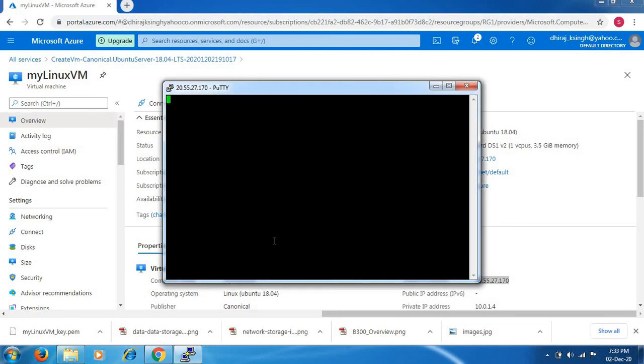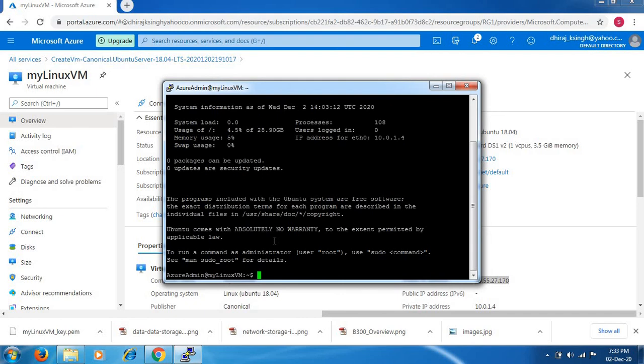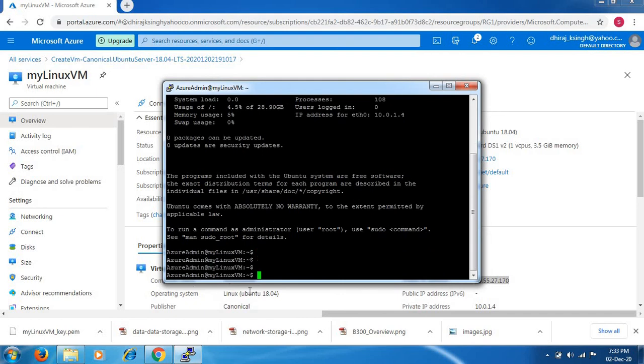Click on yes. Now say I have logged in to my Linux VM. Okay.